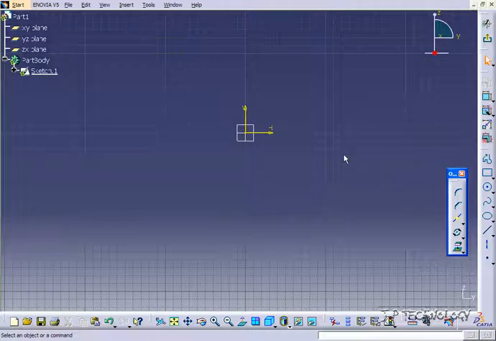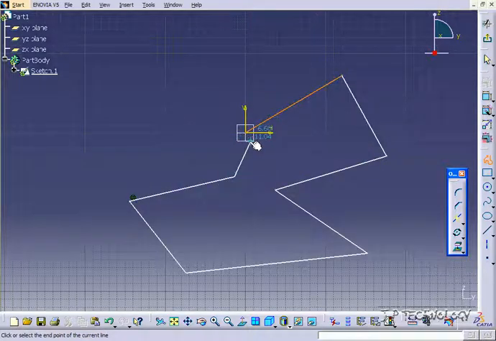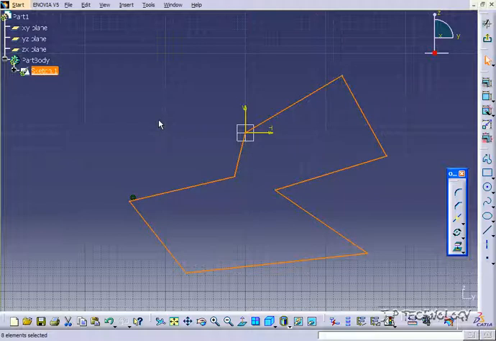Now I'm going to show you how to rotate your sketch within CATIA V5. The reasoning behind this is, if you have a very complicated sketch and you need to rotate it a little bit, rather than redoing your entire sketch, you're able to just rotate it and shift it. So I'm going to draw out a profile. I'm just going to draw it out from the center point and just end it there.